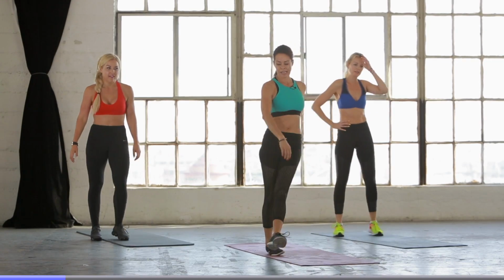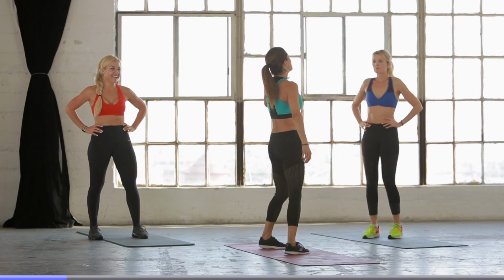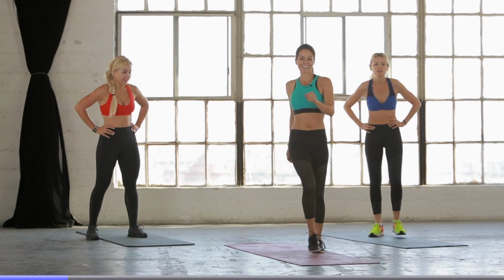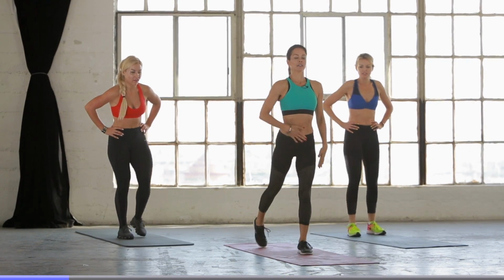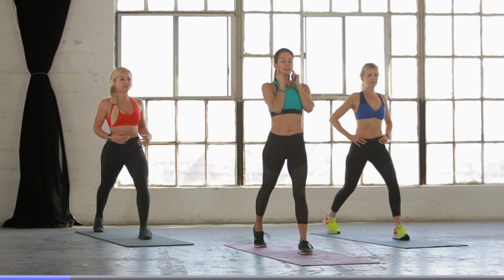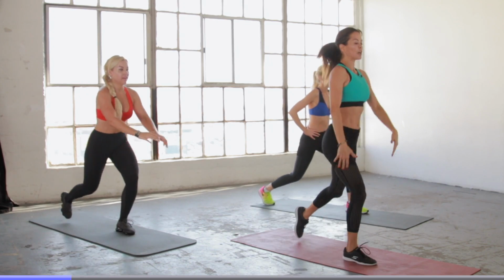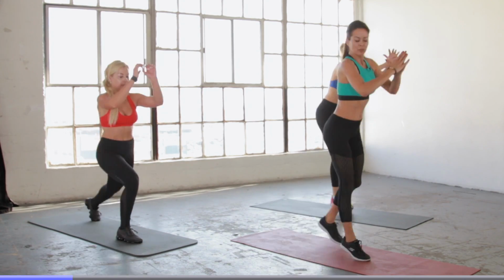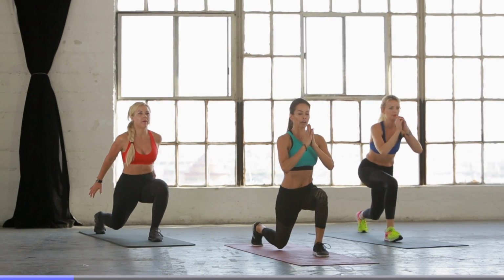Just tap it out. So we're gonna try to make it to a minute, and then we're good. Then we stop and we take it down, and we recover. And this is a hard one. So here we go. You're gonna take it into a lunge. Here's your balance, everyone. You close your ribs. Relax your face. Take a really nice deep breath. Bring it down into a lunge. Lunge, lunge, lunge, 90 degrees. Take your time, fight for it.